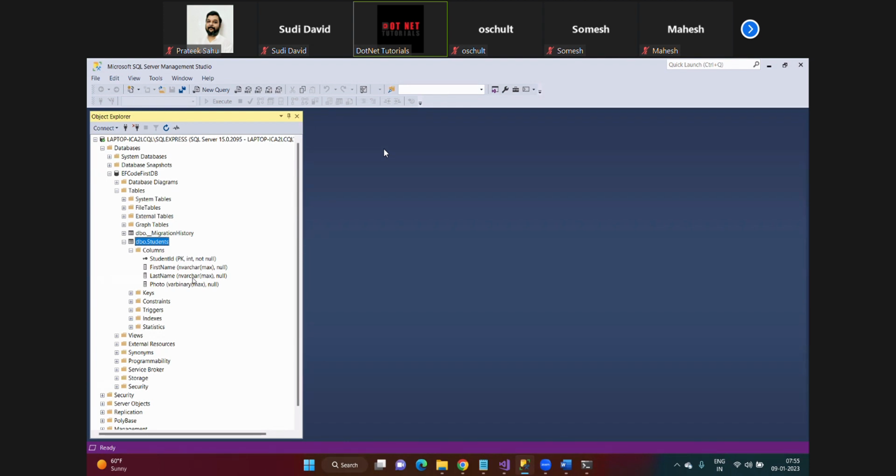Now if you know that the first name or any property you created is not going to be more than 10 characters, then why should I use maximum? If I'm taking maximum, then the maximum amount of space will be allocated, which is a waste.